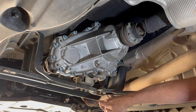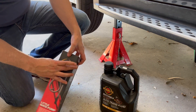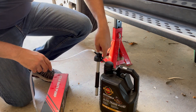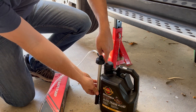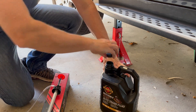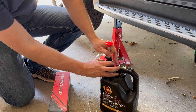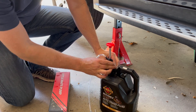Now we'll fill it up through the fill port. Grab the Little Mate pump — the convenience here is that we can literally just pop this pump straight into the bottle and it extends down to meet the bottom, so you use it right there. This is made for the one-litre or two-and-a-half litre bottles, so it's a little bit adaptable. Just pop that in there and screw it in.